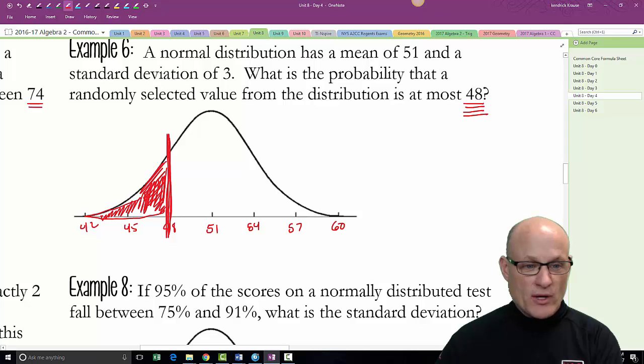Well, there's a couple of different ways to do it. You can go back to the original diagram above and see, okay, I know that on this side I got 50%. And then if I go on the top, and if I remember correctly, this one standard deviation is 34.1%. Right? Go back up here.